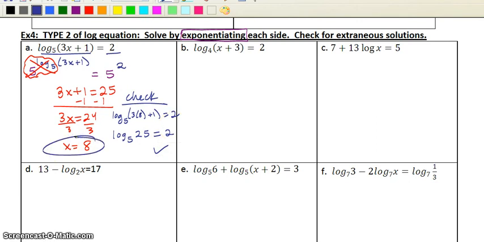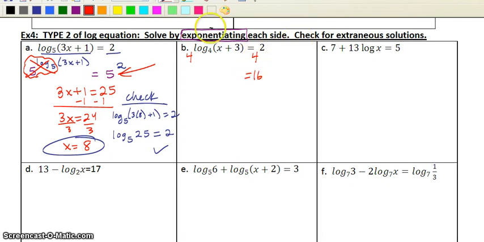Alright, let's do part B. I want to tell you that when I'm doing this, I kind of like to do a shortcut. Instead of this, in this situation, you know how I rewrote everything? When I'm exponentiating, I often like to just write it here. But just know that what I have just done is I've created 4 as a base and 2 as an exponent. So on the right side, for example, 4 squared is now 16, and on the left side, those cancel.